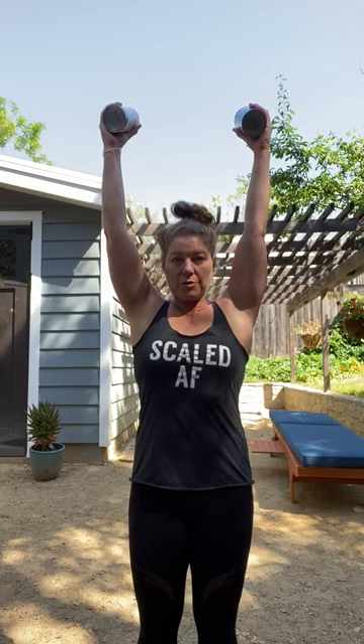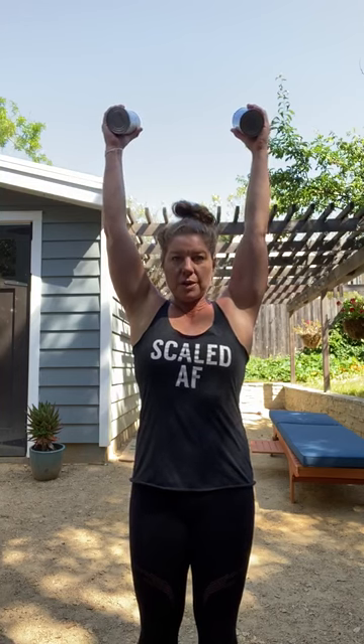So first thing is the I. Torso is nice and strong, hands are to your side, shoulders out of your ears, elbows are locked. You've got your soup cans — you're gonna bring them up in front of you and make a nice I. Squeeze your shoulder blades, squeeze your armpits, squeeze your belly, squeeze your butt. Come back down, nice and controlled.